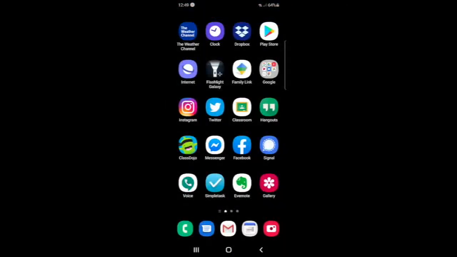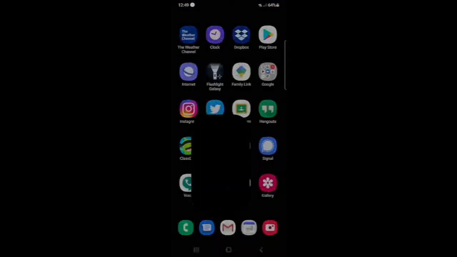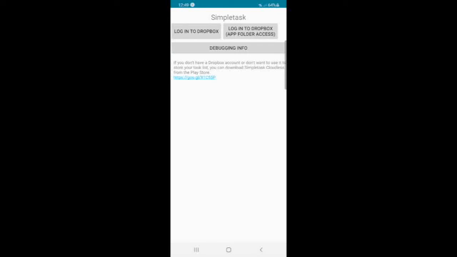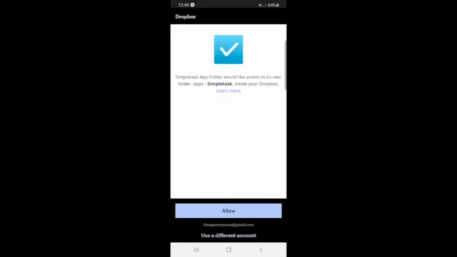So connecting it to Dropbox, you have the app open, and there's a couple of different versions to install. There's Simpletask Cloudless, and this is Simpletask for Dropbox. And so you click on there, and it checks that I'm already logged into Dropbox on this phone.